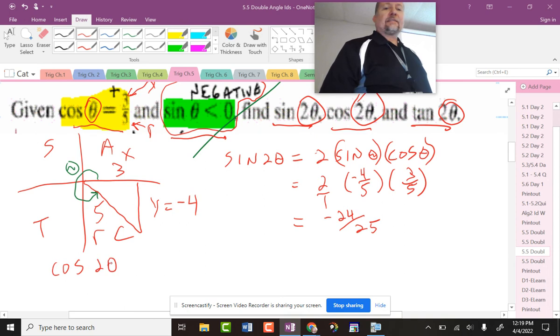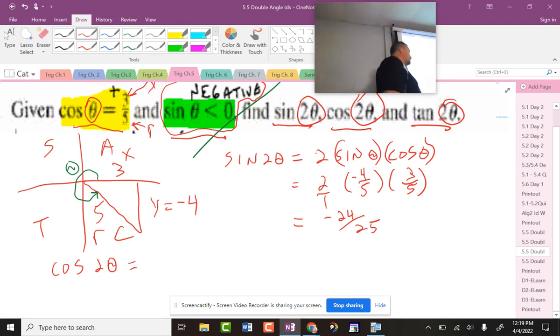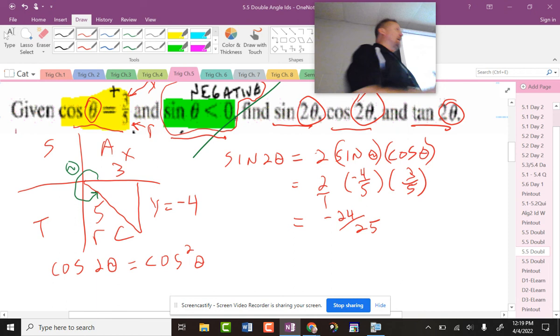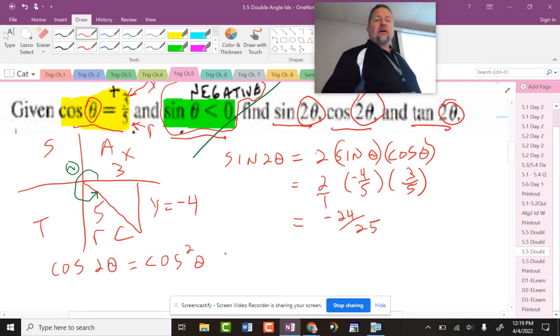Now, you make a choice. Look at your sheet. What do you think you'd want to use? There's really no wrong answer here, but I think some are a little bit easier than others. I think that one might be easier. I don't know. Last hour we did 2 cosine squared theta minus 1. We had to multiply 2 a fraction and then subtract 1, and it seemed to be maybe a little tedious fractional wise. Okay, so what's cosine of theta again?